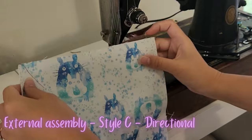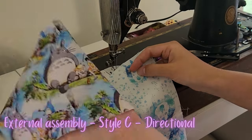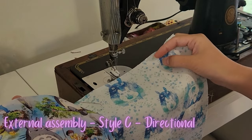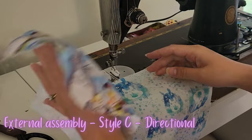Okay, now what we're going to do is sew the flap on. So we've got the flap here and our new piece C. So we're going to sew the flap, and we're going to do it again, right sides together.